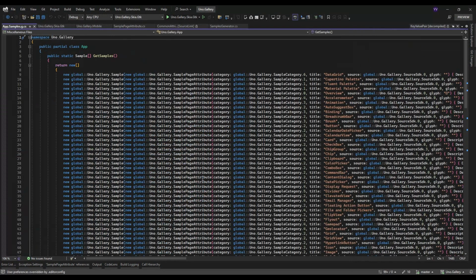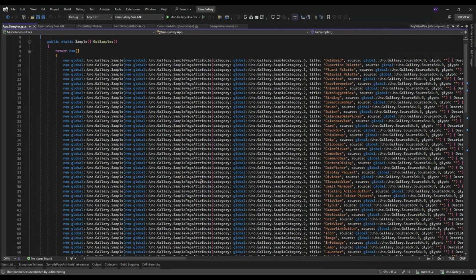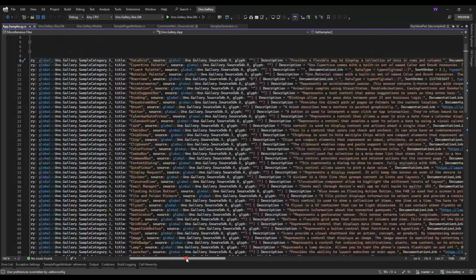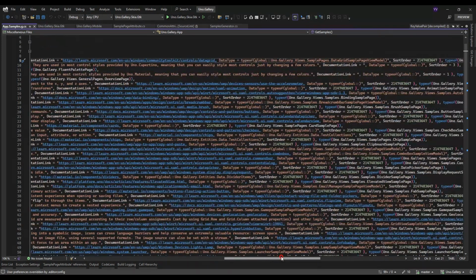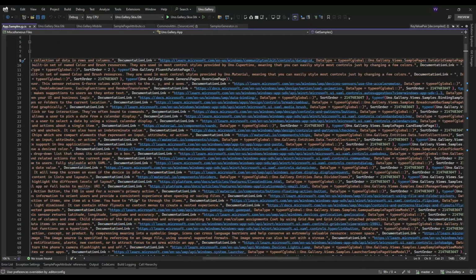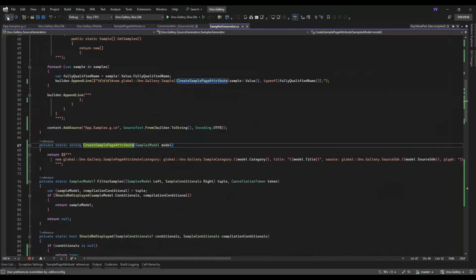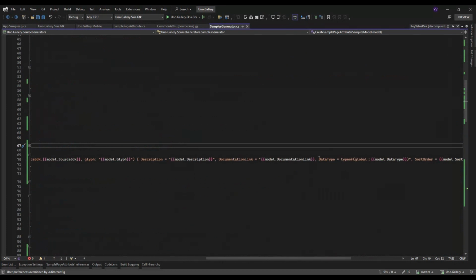And see where this error is coming from. So it was saying at line 9 that documentation link didn't close the code. So documentation link, yes, that is the error.